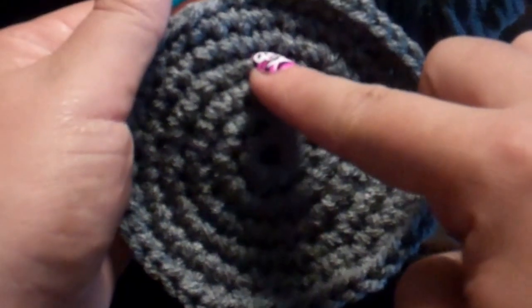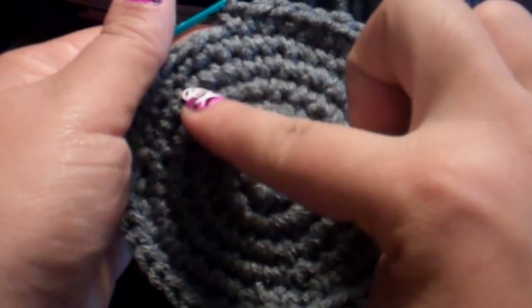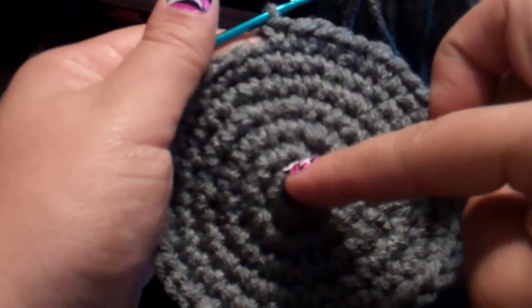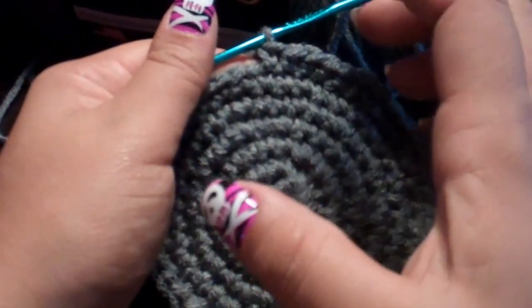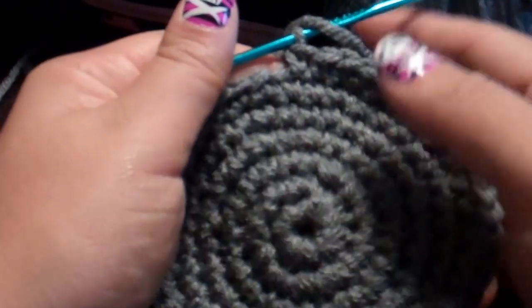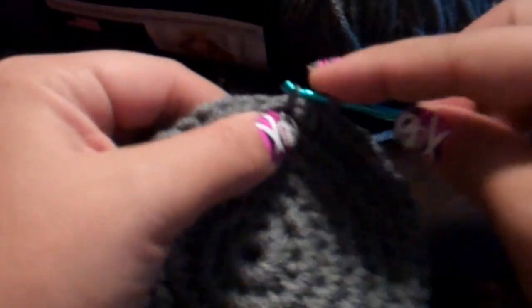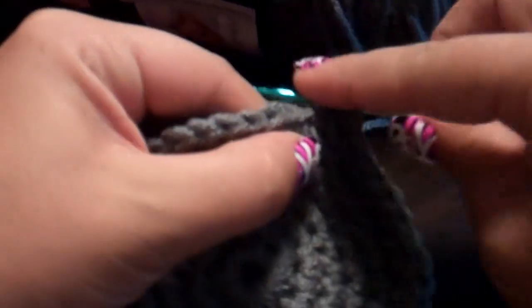To count your rows, this is your rows right here. 1, 2, 3, 4, 5, 6, 7. We're on row 7 right now. That's how easy. See these lines right here? These are your rows. Just count them and you know exactly where you're at. And if we're on row 7, you actually want to go up to, instead of row 10, pretty much row 17. Yes, 17. Go up to row 17 and then stop from there. And then I'll meet you back over here. And I'm going to continue doing mine, single crocheting all the way around.